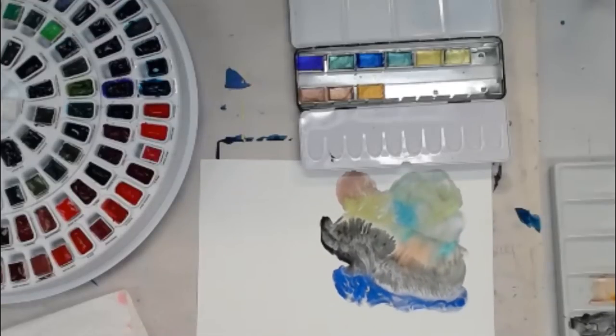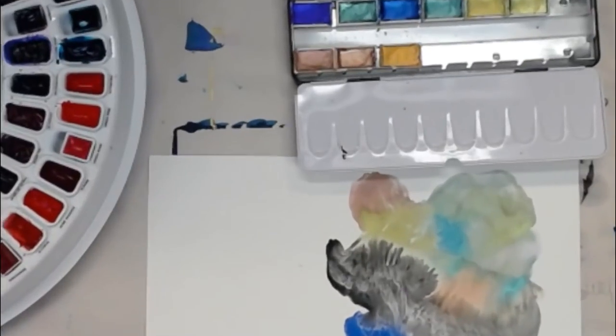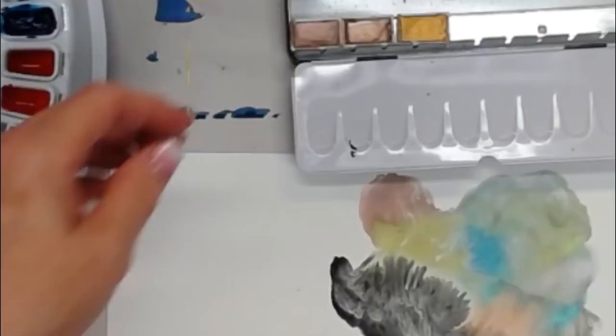add more. Hang on, let me bring you in. I got you zoomed out again. I'll have to reorganize, but hang on. I'll do it for you.